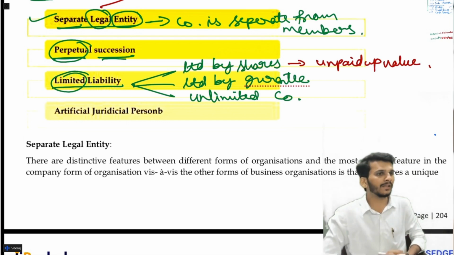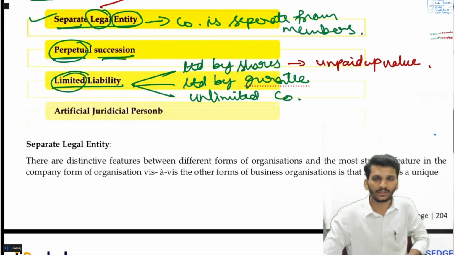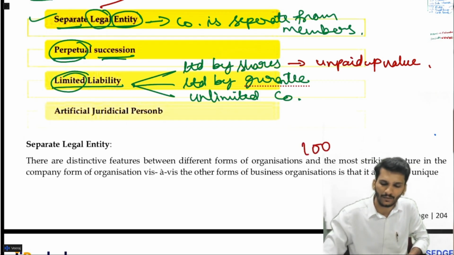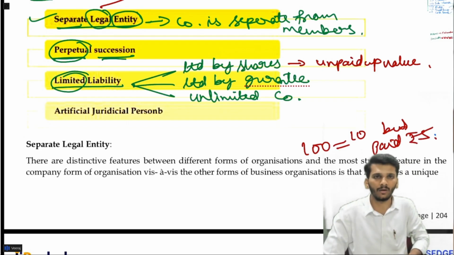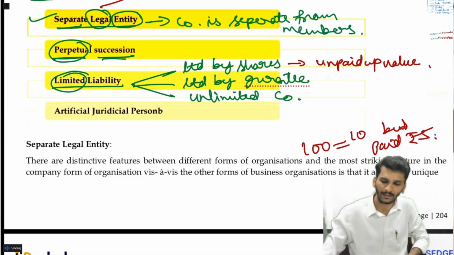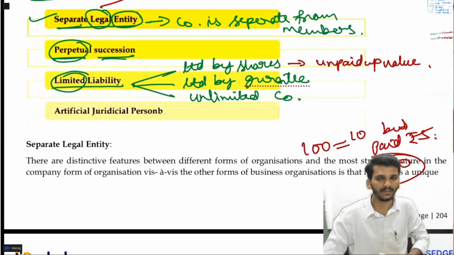For example, every company has some face value. The company has issued some shares of face value 10 rupees, but it has called only 5 rupees earlier. Now I bought 100 shares, worth 10 rupees each, but paid 5 rupees each. Now what is my liability for one share? 5 rupees. What is my liability for 100 shares? 500 rupees. That is limited liability. My liability with respect to the company is limited to 500 rupees. If I have purchased 1000 shares, it is 5000 rupees. That is the limited liability concept.